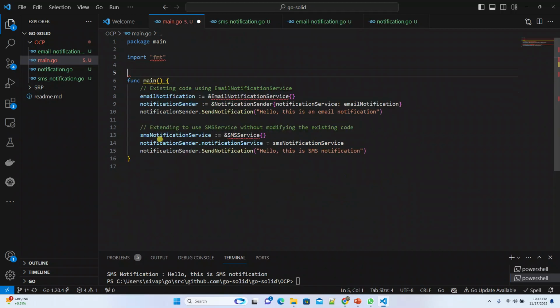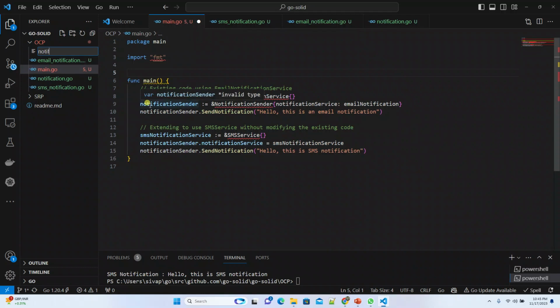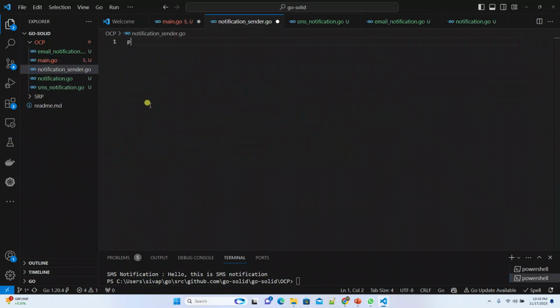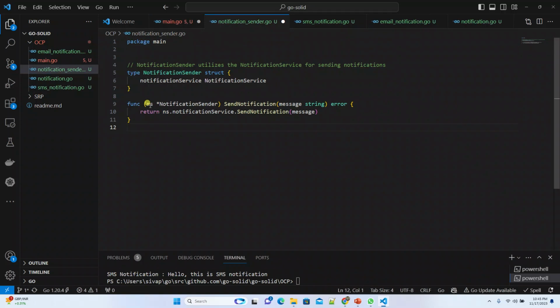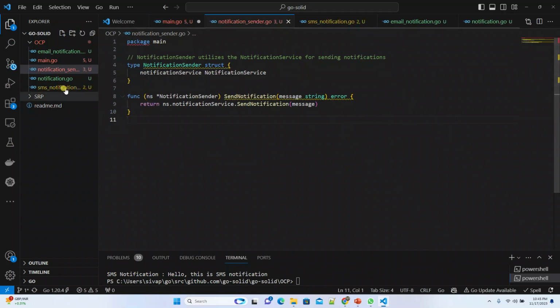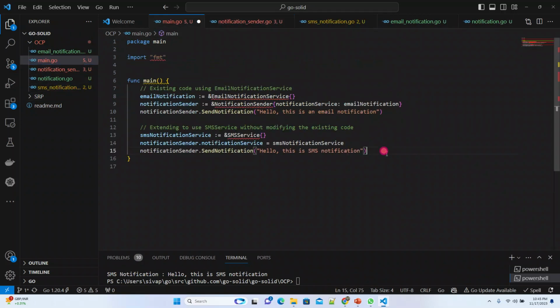And the last one we have is notification sender. This also we can separate: notification_sender.go, package main. All these things are in the main program, right?